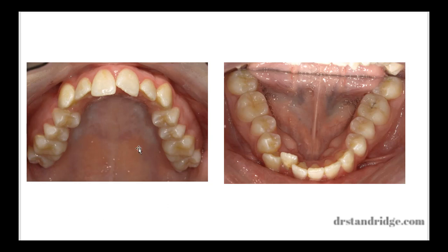And then lastly, a way to move teeth is bring front teeth forward, also known as proclination. But in this case, that's not really going to help us out a whole lot. Because if you see here, three of her four lower incisors are already in a good position. They're already nice and upright. They're within the neutral zone. They're not too far to the lingual. They're not too far to the labial. And so moving front teeth forward, especially on the lower arch, isn't really going to help us out much at all in this case.